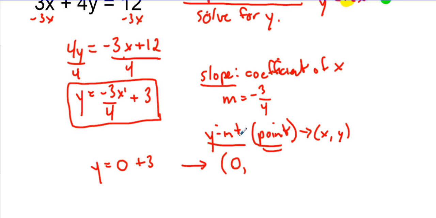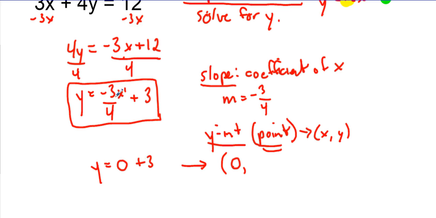In this case, the y-intercept has a value at x of always 0. All right, that's important information to know. The x value of a y-intercept is always 0. So you can find any y-intercept by plugging 0 into any equation that you have, whether linear, quadratic, or whatnot.